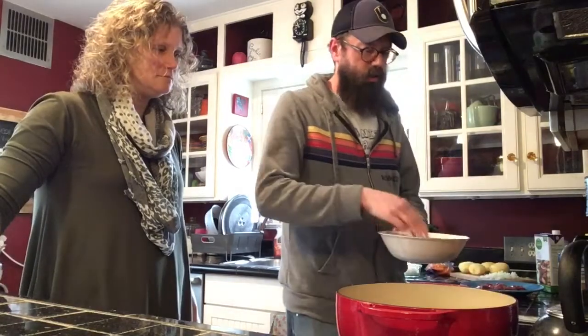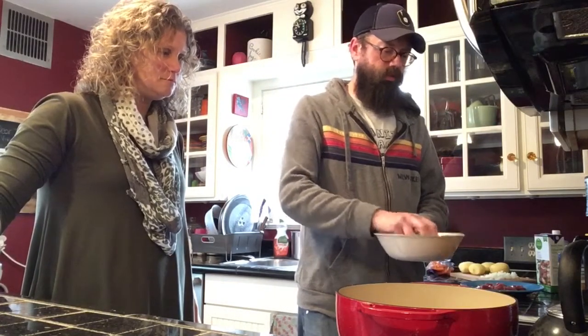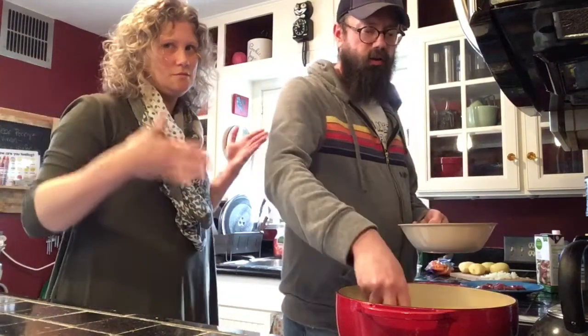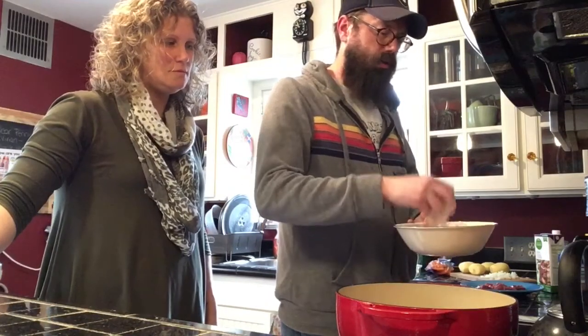So you just keep doing batches, half at a time, third at a time, whatever size bowl you've got. But you can put all the meat in the pot at once. It's just how much room you have to dredge your flour. Dredge it in flour.